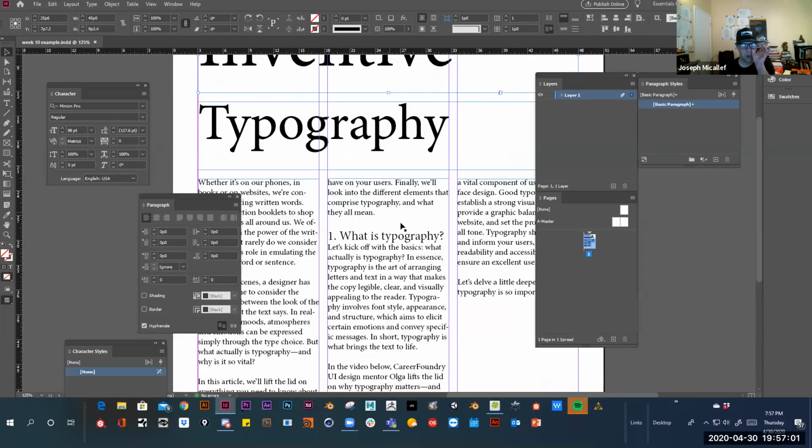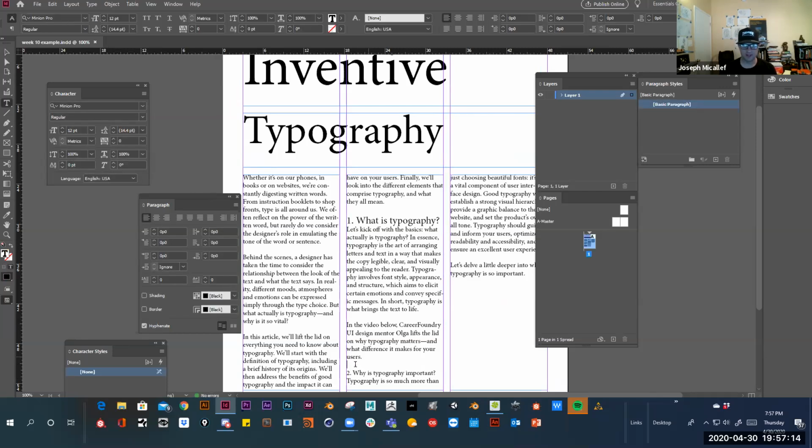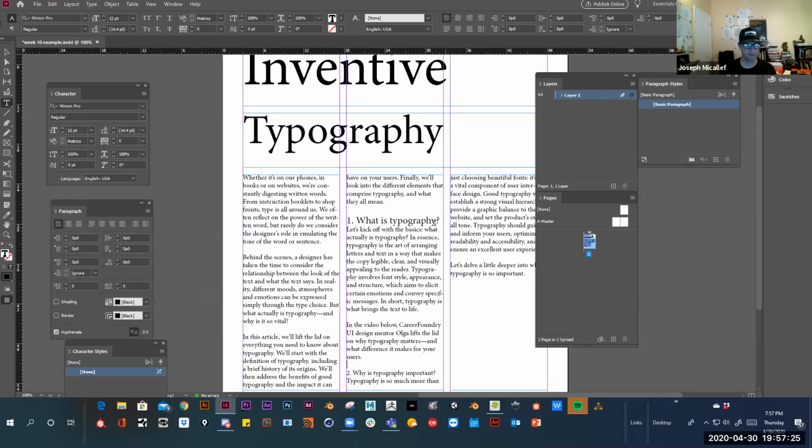in this document, I have these headers for the paragraphs. This says, what is typography number 1? And down below, I have this number 2. So these are the titles for the paragraphs themselves. So sometimes, what I want to think about is contrast between the fonts that I'm using. If I'm using a serif font, sometimes they may want to use a sans serif font in combination, especially for like headers.